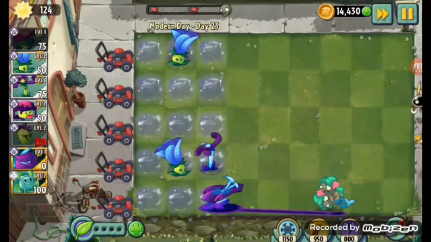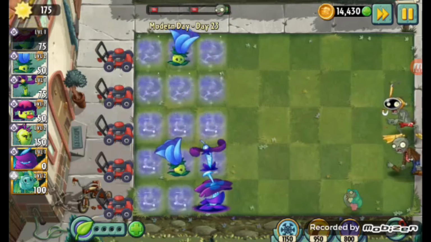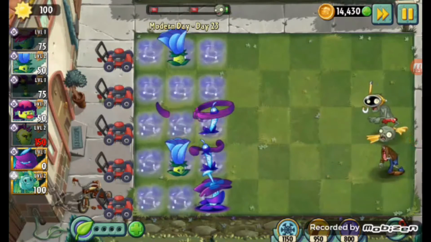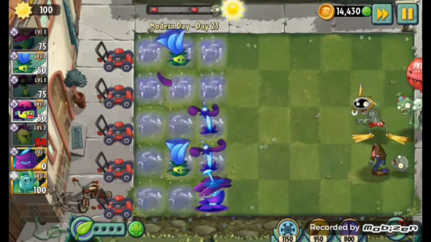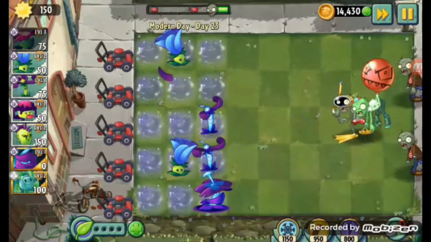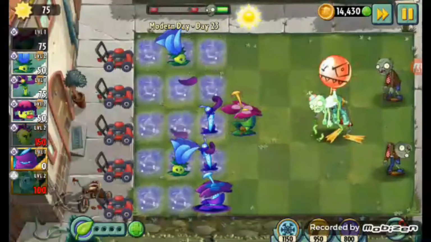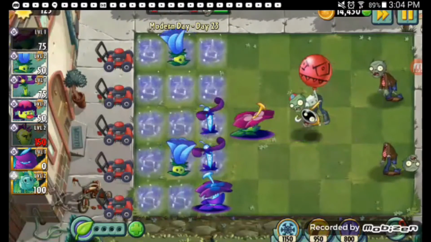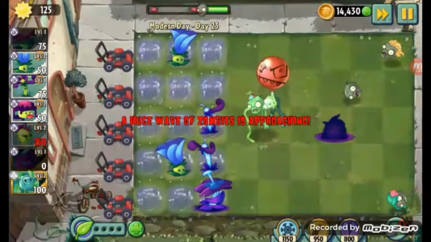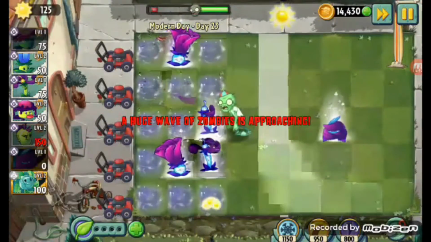Ooh. Oh my god, he's OP. He can just infinitely kill everyone? Wow, he must have a long cooldown. I'm gonna put these guys as frontliners if he continues to prove himself. Oh, we can't catch air zombies, okay. Oh, what? He left? Oh, he's a 3-time use plant. Ah, I see.